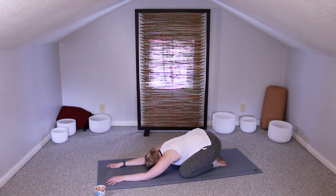Deep breath in through the nose. Open mouth, exhale. Good. Deep breath in through the nose, nice and slow and full. Open mouth, sigh. Maybe letting yourself be a little bit heavier.